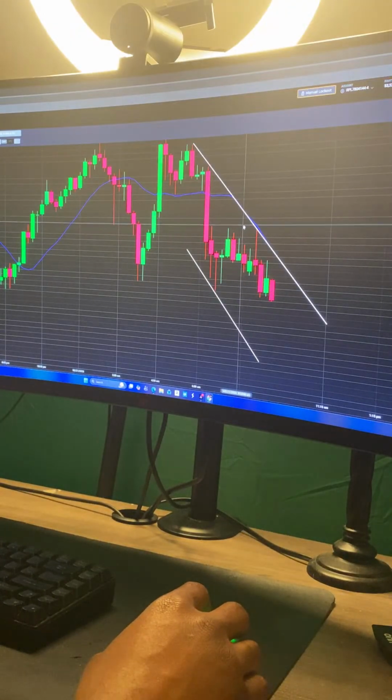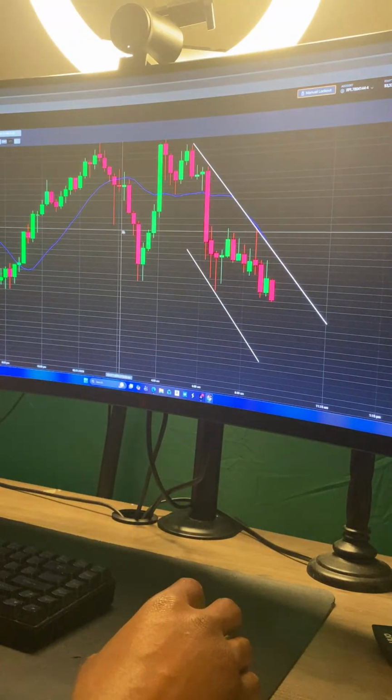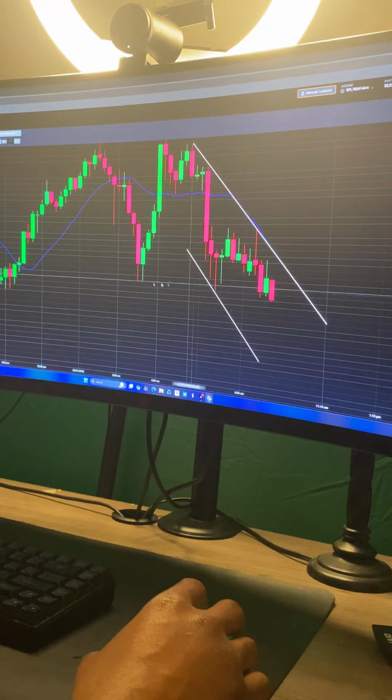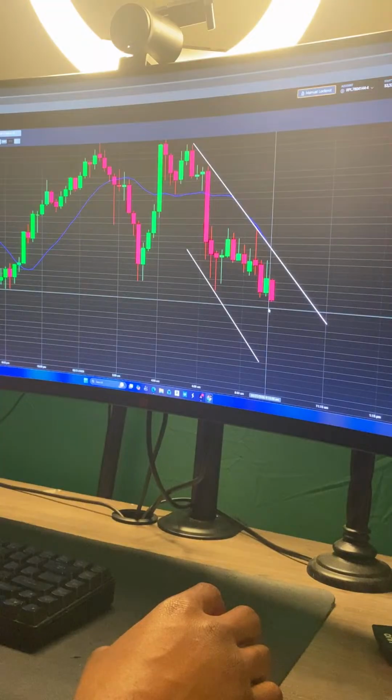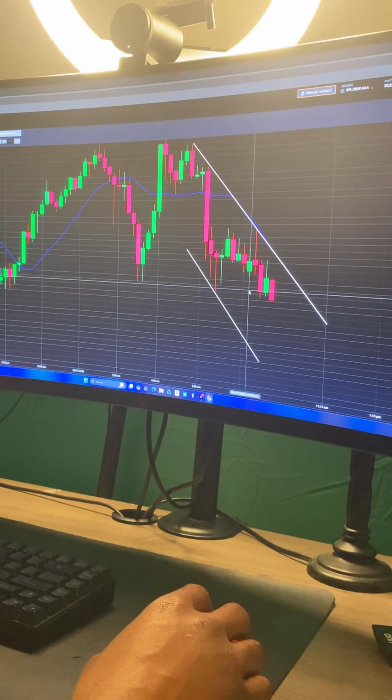It touched a few times in one area, support. It touched a few times in the other area, resistance. But this can flip, right? The top up here can touch multiple times, which would turn the top into a resistance. The bottom can touch a few times, which would turn the bottom into a support. You know what I'm saying? That's where the confusion is from. So to eliminate the confusion, let's just find the ceiling and the floor.